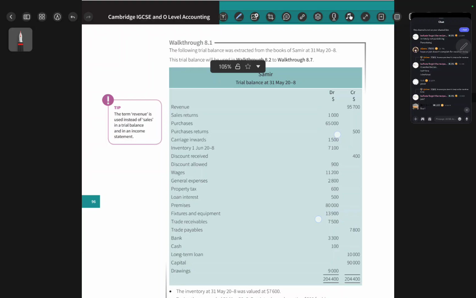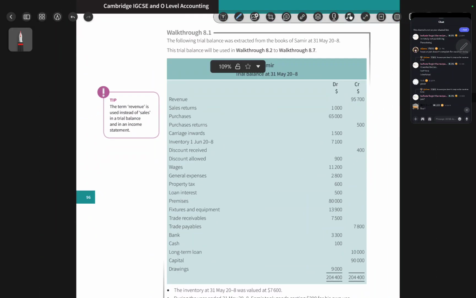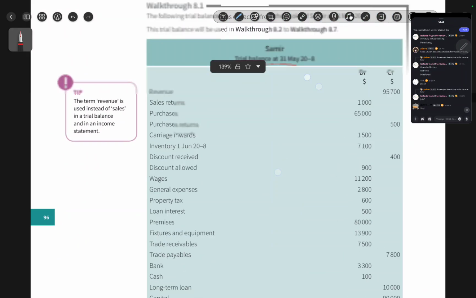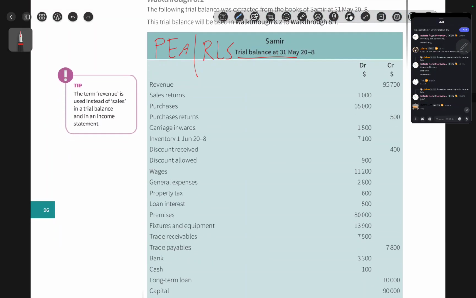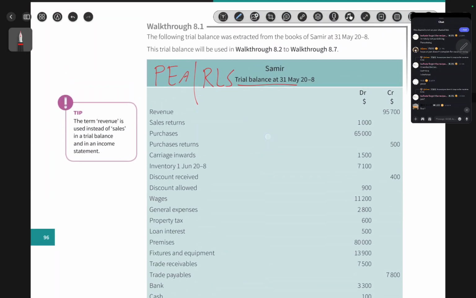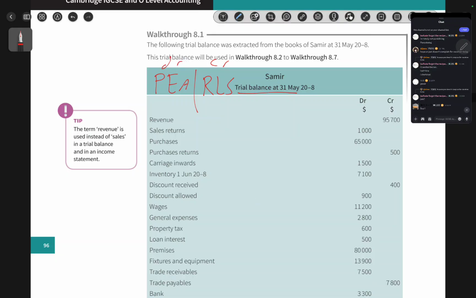Okay, the term revenue. Now we're having a look at a trial balance, and we've already discussed this. You can just summarize the trial balance into a small mnemonic. Right now it's limited, like this does not have drawings and this does not have capital, and it's not perfect. But I will explain the accounting equation later, and that will cover everything. This mnemonic for now is just to get a concept. So this is our credit side and this is our debit side.